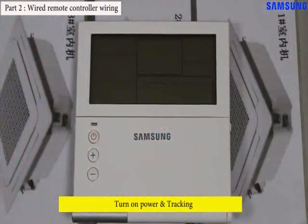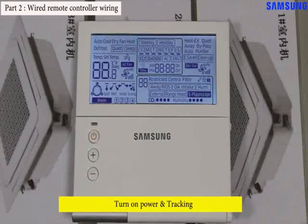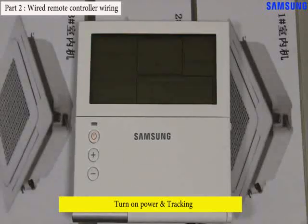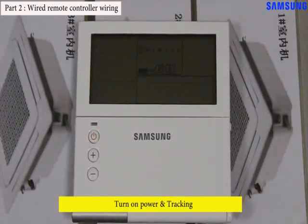Turn on the power of the simulation kit. Then, the wired remote controller is also turned on. And it is tracking the indoor unit that is connected with it. So, it should display the quantity of indoor units, like 3. After then, the wired remote controller displays the initial page. Now you can set the wired remote controller.